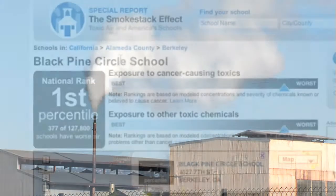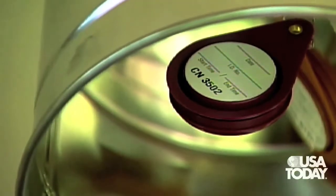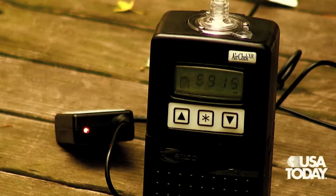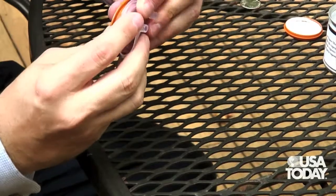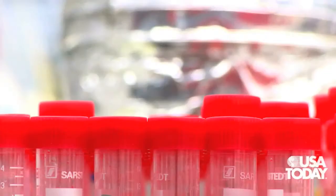The reporters then took the locations of schools and matched them with this data. We followed up after we did the modeling by doing snapshot monitoring at about 95 locations, and that was done by reporters and editors of the newspaper. We then collected the samples and sent them to the lab at either Johns Hopkins or the University of Maryland, and they were the ones who analyzed and interpreted the results.